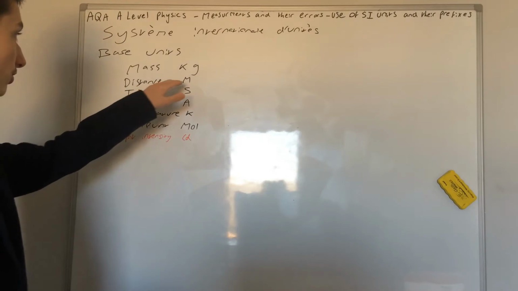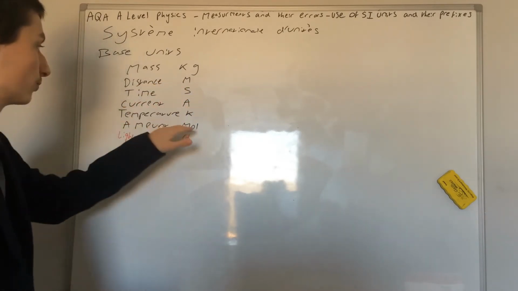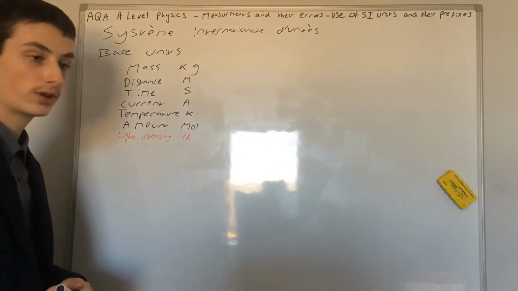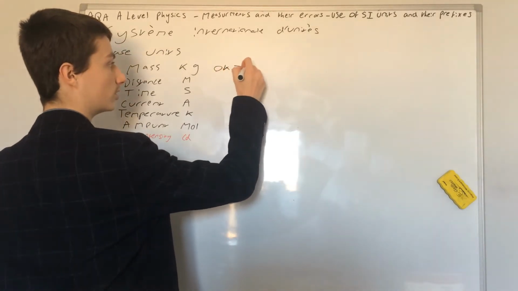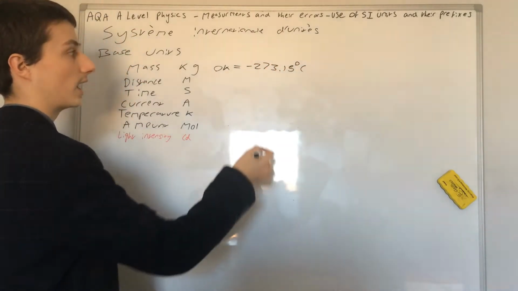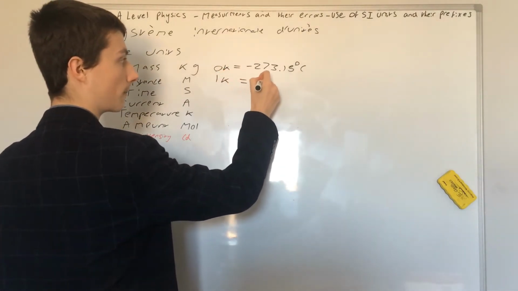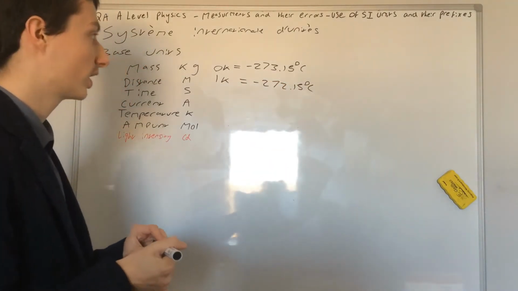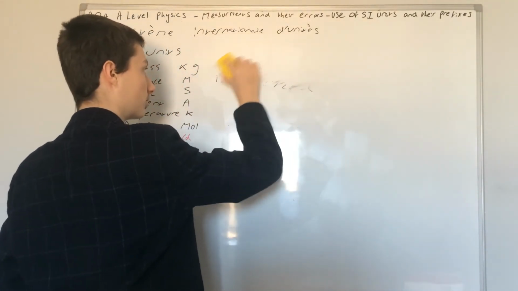Let's go back over these. Mass, kilograms, distance, meters, time, seconds, current, amps. You would have been familiar with that. As well as amount, mole. That's more chemistry, but still is a base unit. Temperature is in Kelvin. Kelvin's an absolute scale. That's why we use it. 0 Kelvin is equal to minus 273.15 degrees Celsius, the coldest you can possibly get, and then it increments at the same rate. So plus 1 Kelvin is the same as plus 1 degree Celsius. And we use Kelvin to measure temperature.